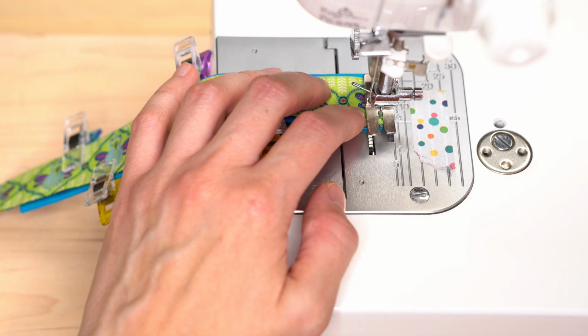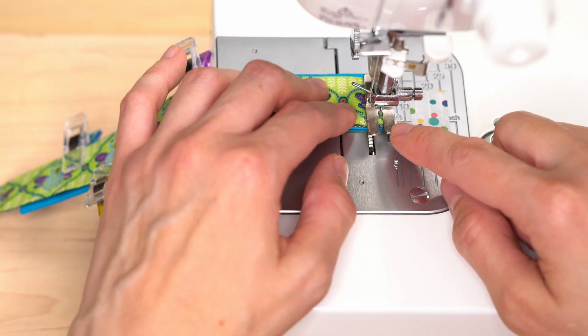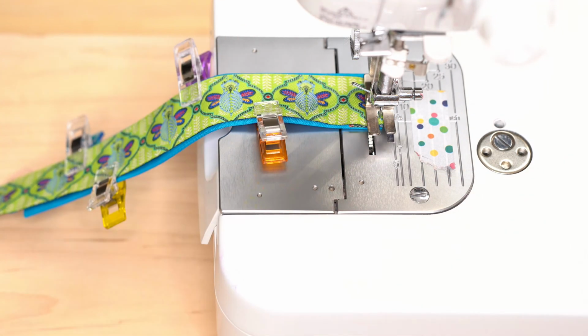I'm just going to go ahead and decrease my stitch length slightly because I notice I'm not going to come up directly in the corner. I'm going to decrease for just one stitch, hand crank it, and then turn back to my regular stitch length after I pivot.